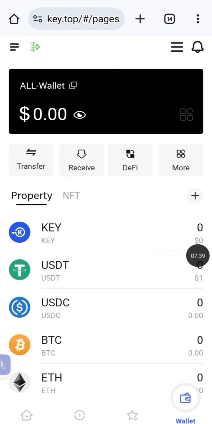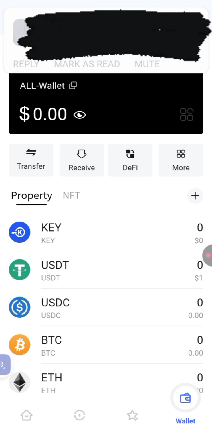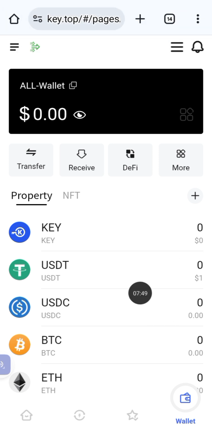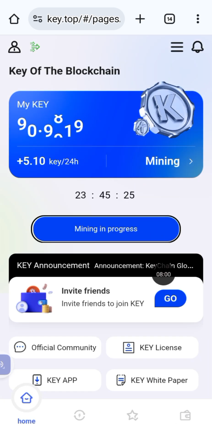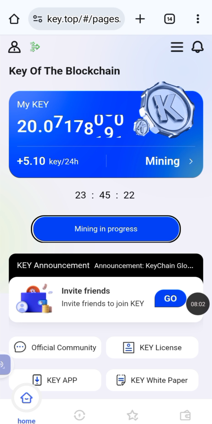Now this available balance we are talking about is for those that only bought pre-sale token of keychain. Only those that bought pre-sale are going to see this available balance. Now for all that are just mining, we just started mining, you will see your balance right here. You can't withdraw them unless you complete your own KYC. And KYC on keychain is going to start in August. They are yet to start KYC.